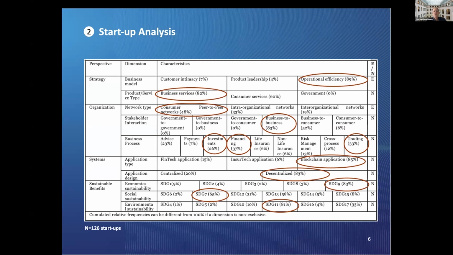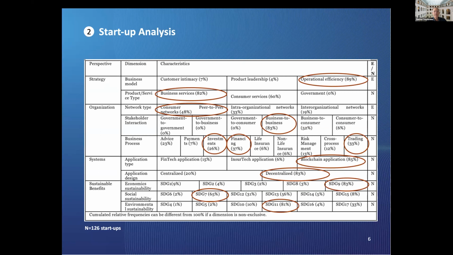If you go down a little bit more to the business processes here, we can see that, well, it splits up quite equally among the different financial processes. Having a focus on financing with 37% of them, trading 33%. That is not very surprising if you think of carbon trading models, for example. And on the investment side, these are all examples from the impact investment, where you have, for example, robo-advisors that are focusing on the more green investment side.